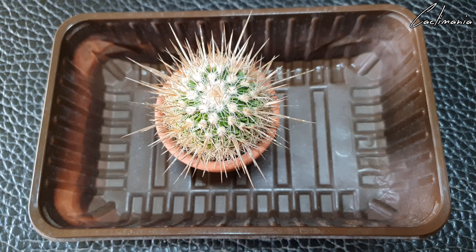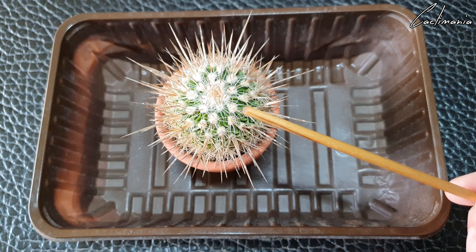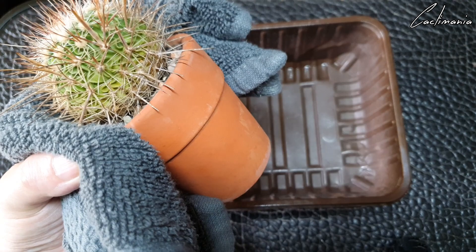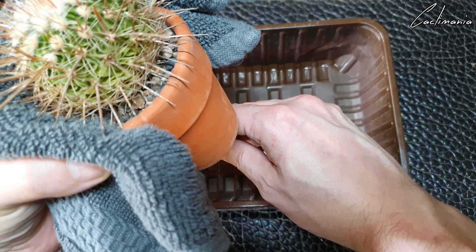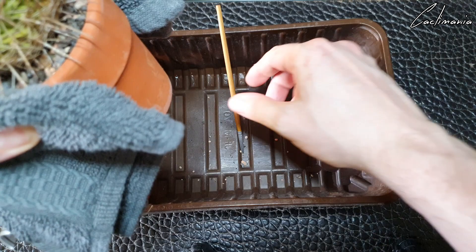Like I said earlier, I'm hoping there's some mesh in here, because what I'm going to do is push this paintbrush up through the drainage hole — if there's some mesh in there the plant should come out pretty easy. If not then the brush is just going to go straight up through the centre of the roots and not really help at all. So there it goes, fingers crossed this comes out easy. I'll use a towel just to support the plant as well in case it does pop out, so it doesn't drop on the floor or break any spines. So I'll just apply a bit of pressure. Oh, there we go — that wasn't as bad as I thought it was going to be.